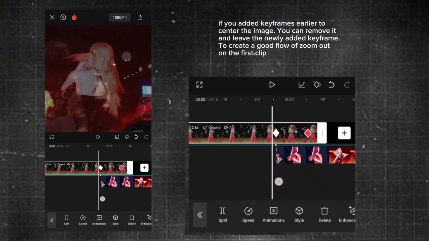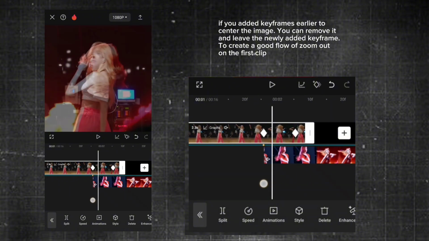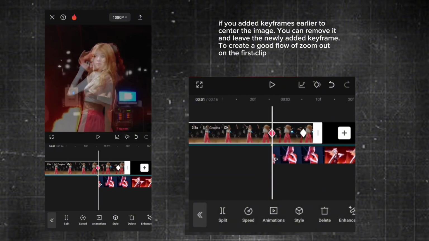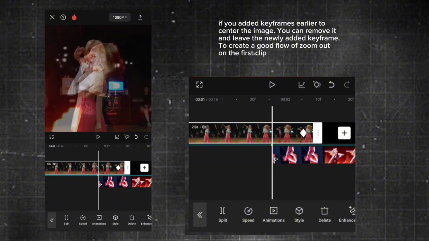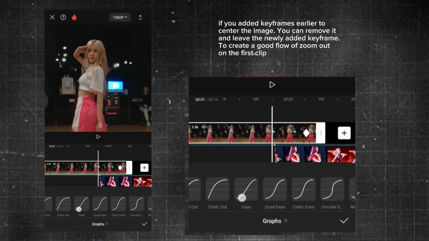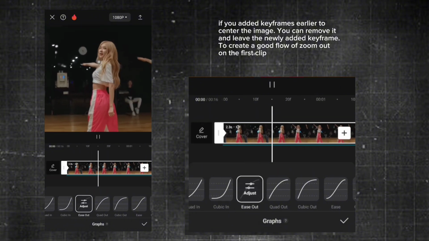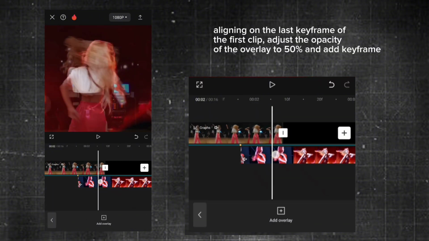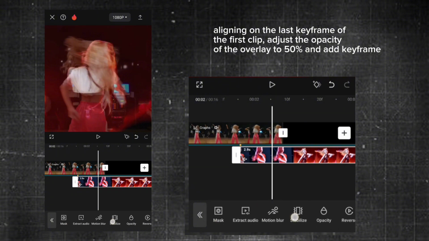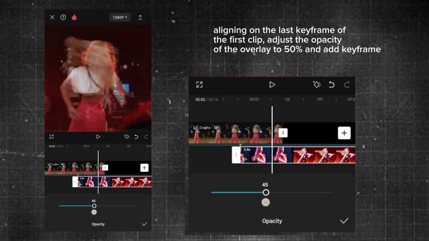If you added keyframes earlier to center the image, you can remove them and leave the newly added keyframe to create a good flow of zoom out on the first clip. Aligning on the last keyframe of the first clip, adjust the opacity of the overlay to 50% and add a keyframe.